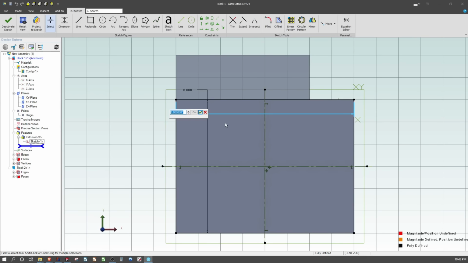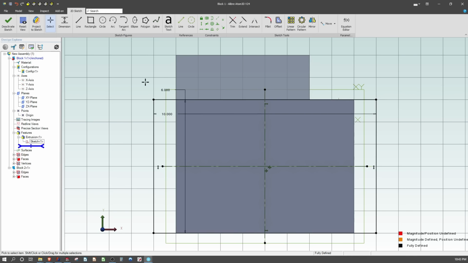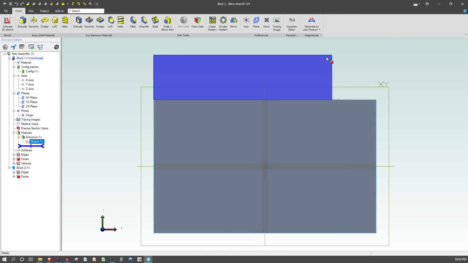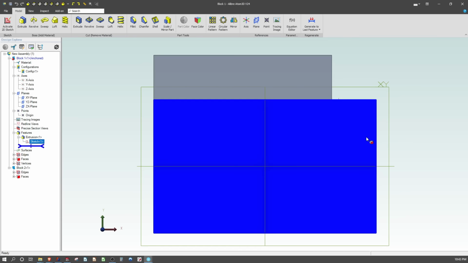and I make this something like 10, right? So this will get wider. Watch this edge as I update. I'll deactivate my sketch, and this block grows with this other one. So as you update parts, you can have other parts in your assembly update with them. It saves you a lot of time, and it gives you the opportunity for better design intent.